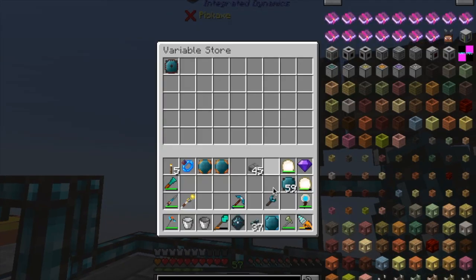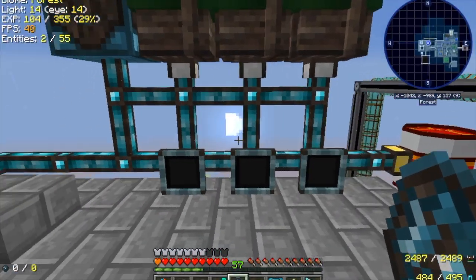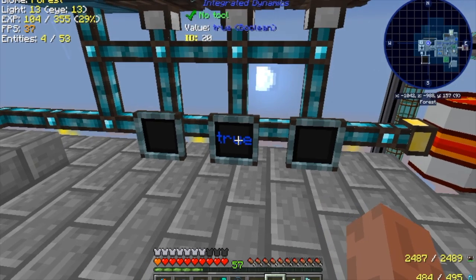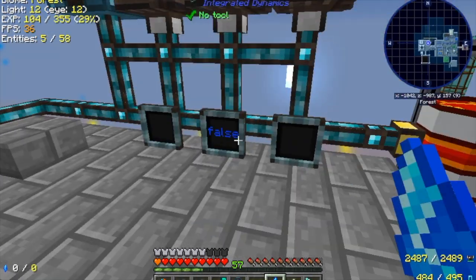We put both of these things in the... We don't put that in there. We put these two in there. And let's just put that in there temporarily. You can see that the length here is greater than 1. It's true because there's 2 entities in there. If we remove one of the entities, it's now false.